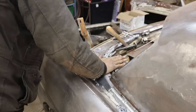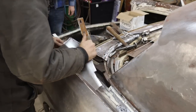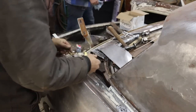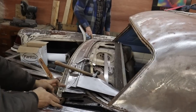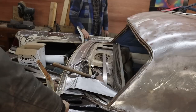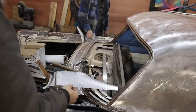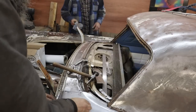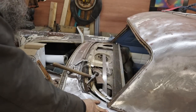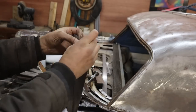Bash and fill. Okay, I'm going to unfold it here to here, and then we're going to shrink it. You know what we should do? We should make a profile of this edge from the other side, from here to here. Start from the corner of the trunk lid jamb and make a profile that goes 8 or 10 inches up there, because then we will force this to fit in there. Perfect fit on that profile. Because we might be in better shape than I thought. I'm going to unfold this lip from here to here, then we're going to put it in the shrinker and pull some shape into that.